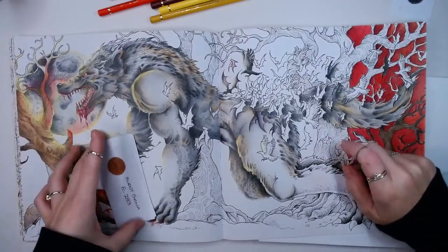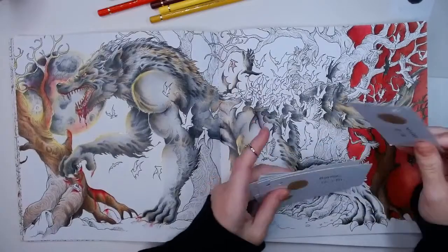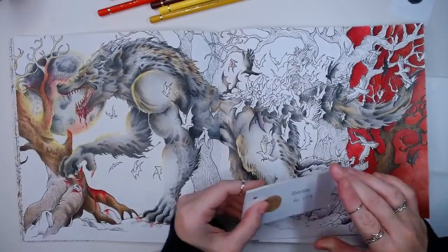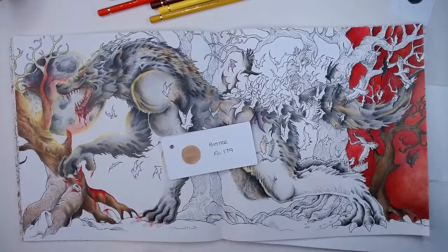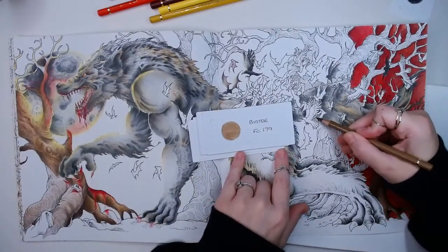Then this needs to be lighter. So maybe we can bring in a light tone first. Maybe we can bring in Bistra. Yeah, she's nearly done. I did all the background the other day. I've just not had a lot of time. And as I said, I had a terrible, terrible headache, and I just couldn't focus on anything. But I feel all right now. They usually come in the mornings.